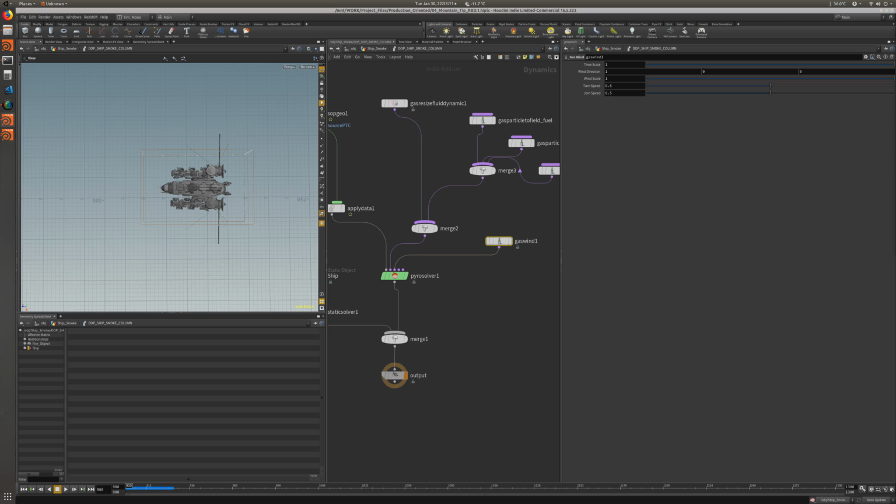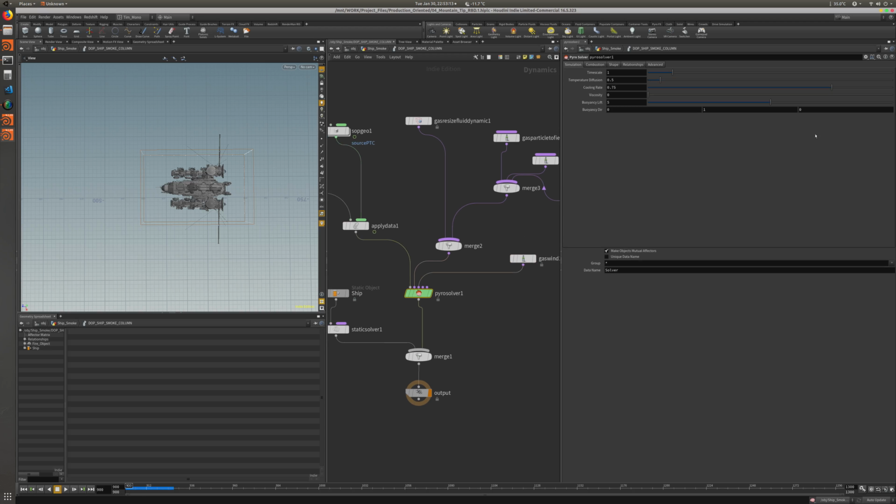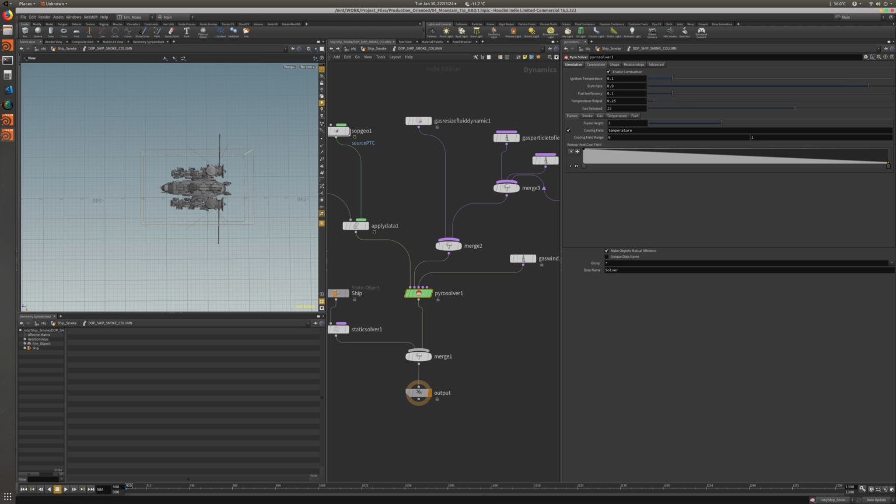But let's do the Pyro solver settings now. On the simulation, I changed the diffusion to 0.4, cooling rate to 0.8. I have a buoyancy of 1, time scale is left off. Under combustion, ignition temperature is set to 0.01, burn rate is 0.95, fuel efficiency is 0.1, temperature up is 10, gas released is 2.